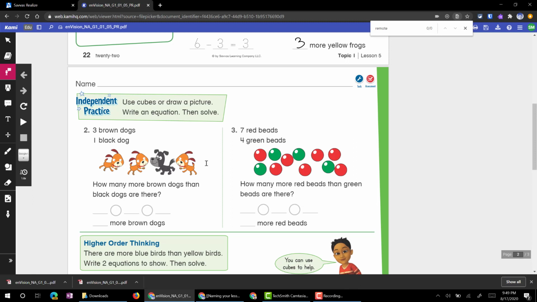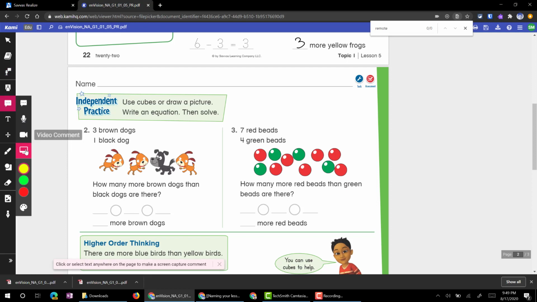So I made a little oopsie on there. I had my sound in a different spot. So you've got to make sure that you've got your sound in the right spot. And because I messed that up, that's okay. I'm just going to click the X, click it away, and record that one more time. So I'm going to go into my comments, click screen capture, and click record one more time.